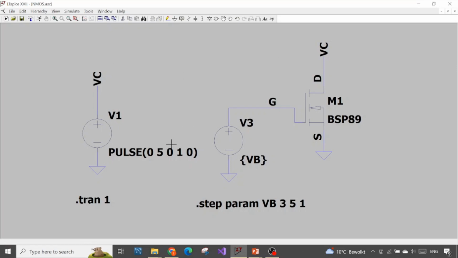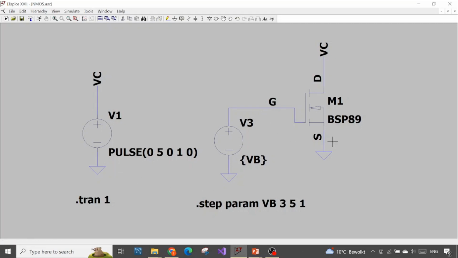So this is the LTSpice that I prepared beforehand in order to make the demonstration much easier. And it's nothing different from what I demonstrated in the PowerPoint. As you could see, for the drain source voltage, we need a continuous variable. That's why I use a signal function in order to have continuous values.